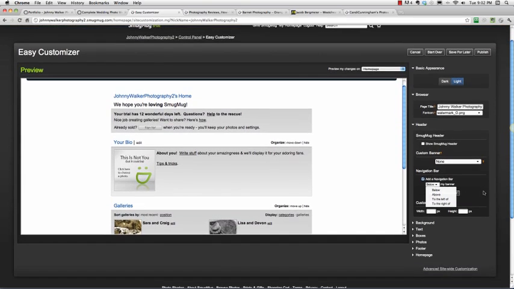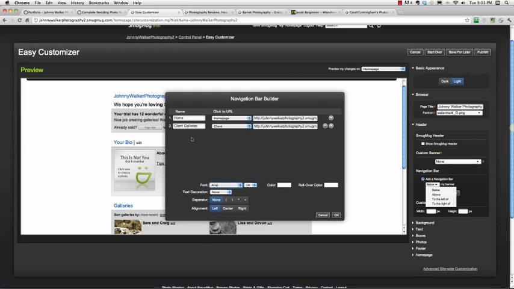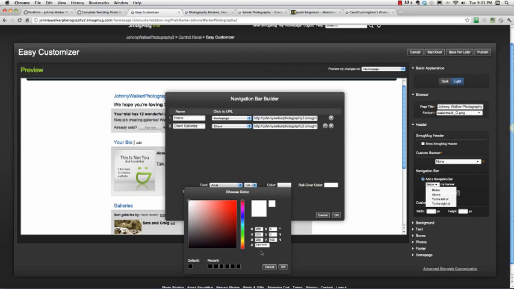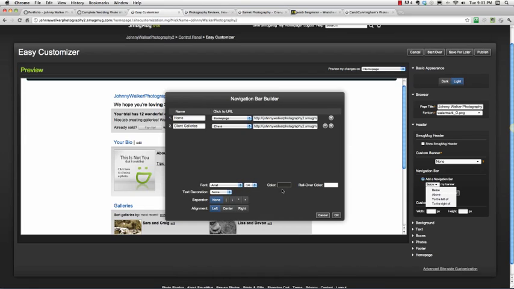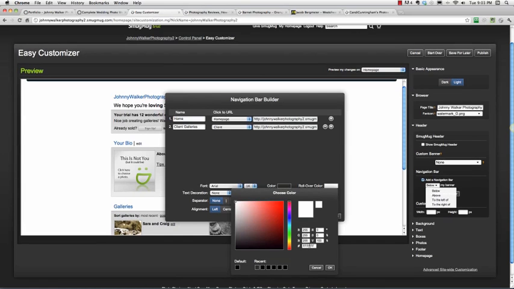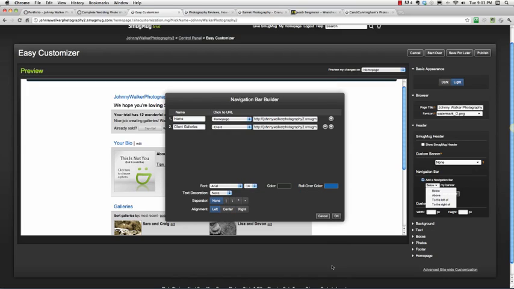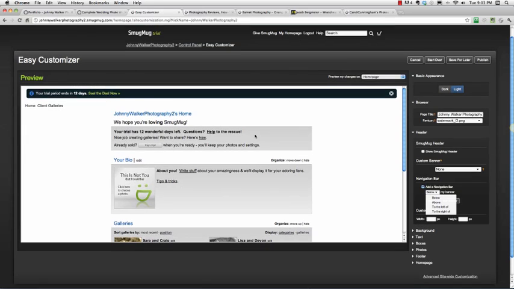Alright. Oh, it's not showing up because I haven't set the colors. It has a color of white, so I'm going to choose a color, and might as well go with the color we're going to end up using, which is 2C2C2C. That's a really dark color, which is going to show up nice on the white. And I'm going to do a rollover color, a really nice blue, 1963AA. Okay, so there's my nice blue. I'm just going to go OK right now and show you what that looks like.